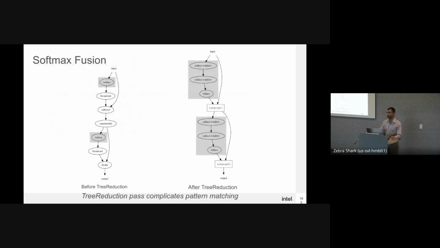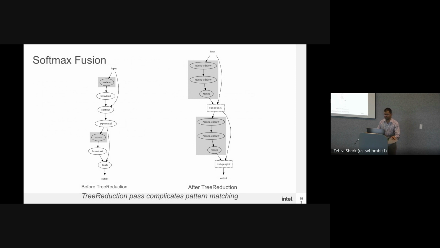So here I'm trying to show one snapshot of what we have been doing in the softmax fusion. The leftmost is the graph before a pass, which is called tree reduction. We can see that the input goes to reduce and then broadcast and then exponential and so on.